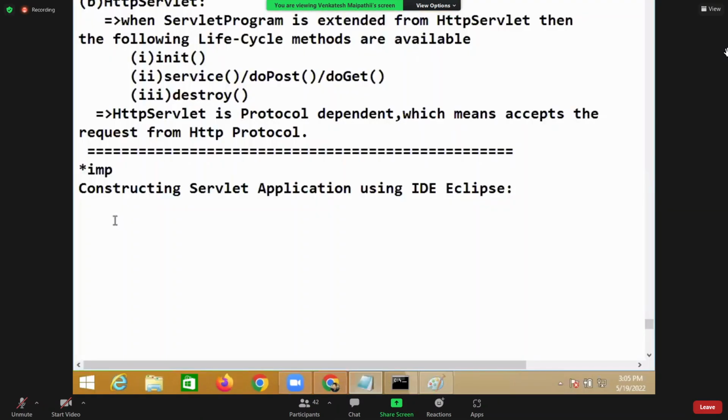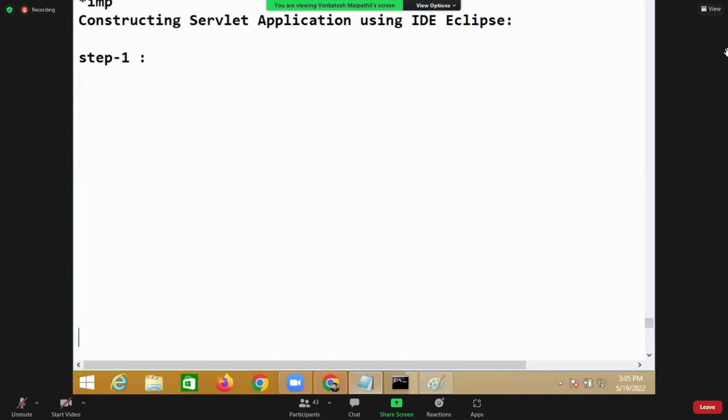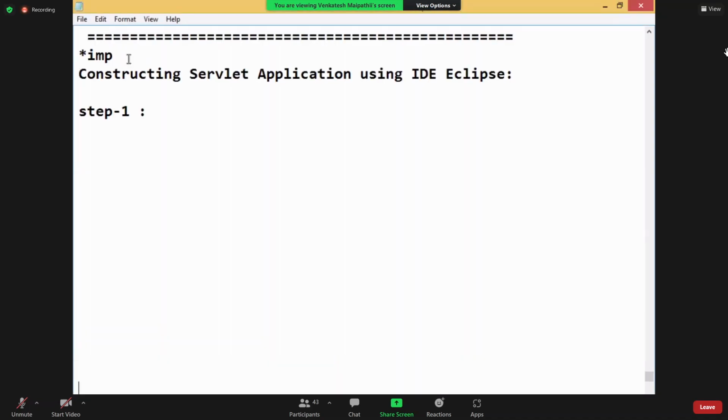Then the remaining steps. Step 1, common steps anyway. Open IDE Eclipse.